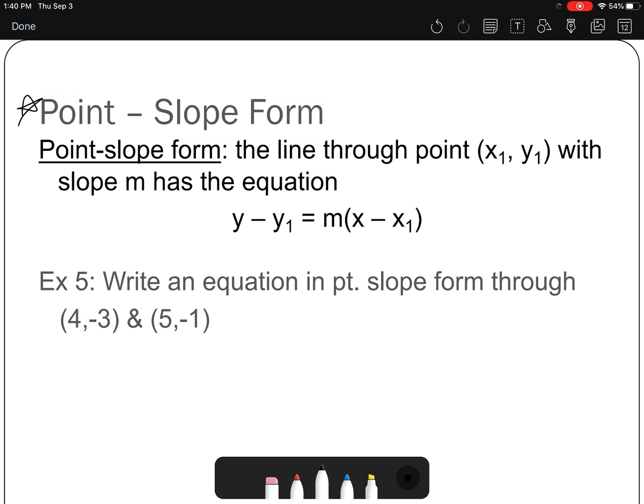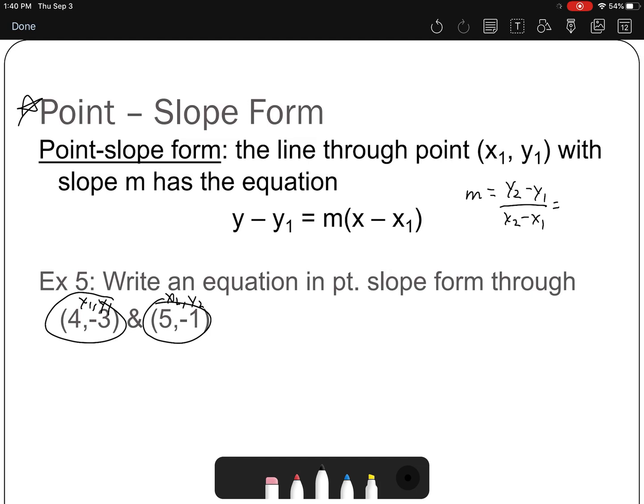Now here's something that a lot of people forget: point-slope form. Point-slope form is probably as friendly as any formula that we can have when it comes to lines, linear equations. Given 2 points, I can use point-slope form to find the equation very easily. But first you need to find the slope. Well, slope, remember, is y sub 2 minus y sub 1 over x sub 2 minus x sub 1.